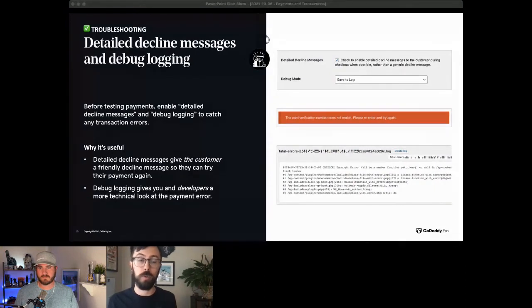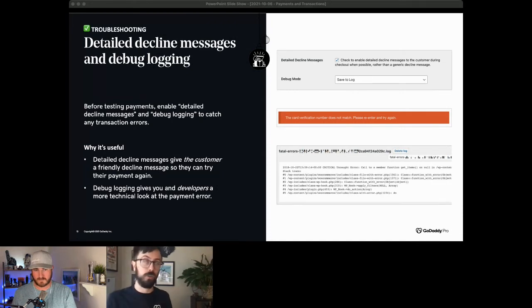So that way they can sort of know what's going on. It's also helpful when you're testing, of course, to know for yourself what's going on. To get even further on that side of testing and understanding on your end is the debug logging. So this will, for most gateways, start logging all activity of the gateway into the plugin logs on your site, or the WooCommerce logs on your site.